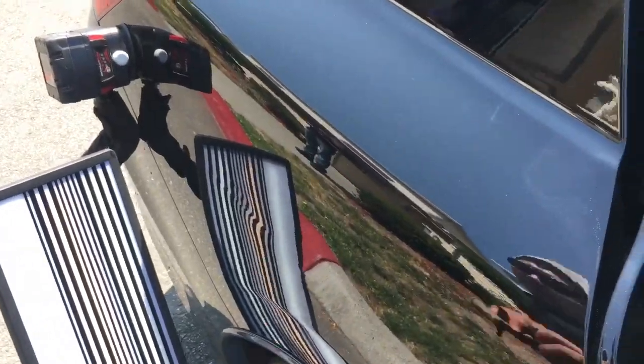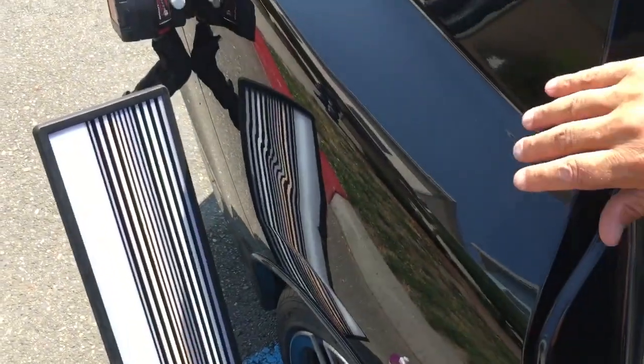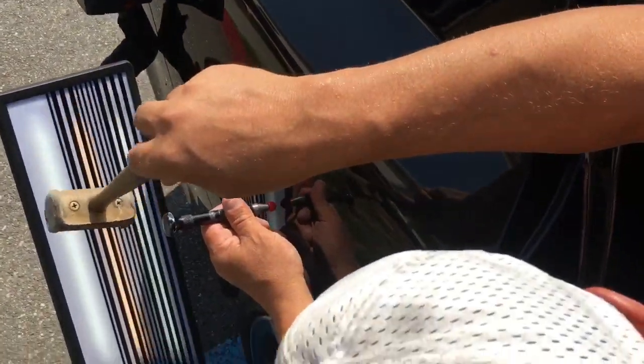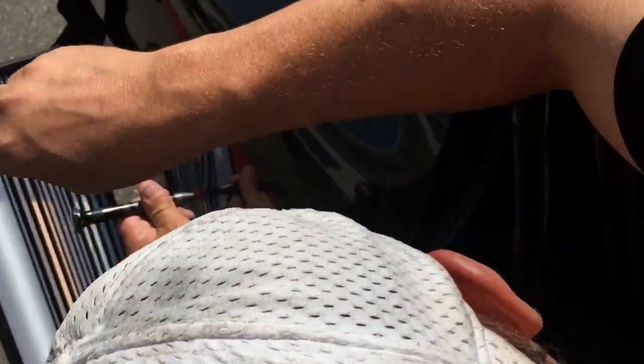And it is a beautiful day. It's about 80 degrees out. Sweat is just dripping off me. Sorry, I'm kind of kicking wifey there to get the angle I need.